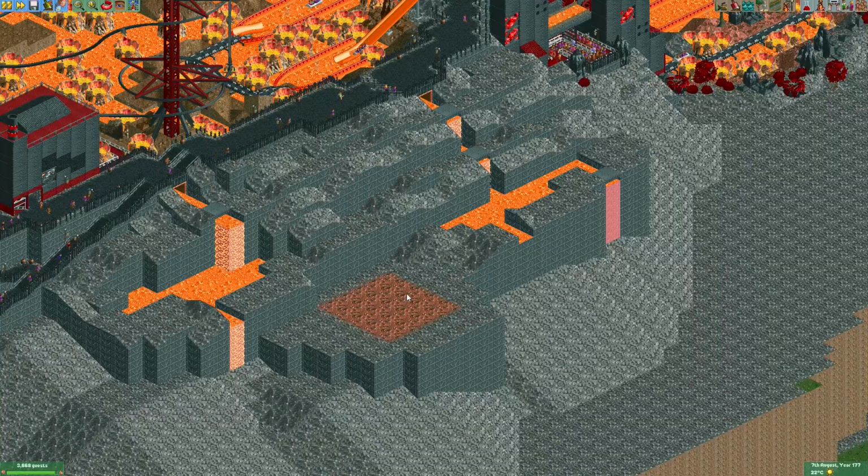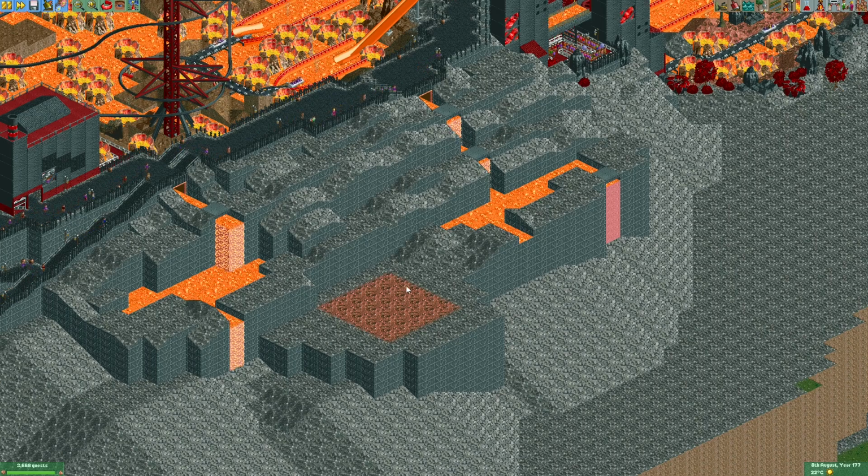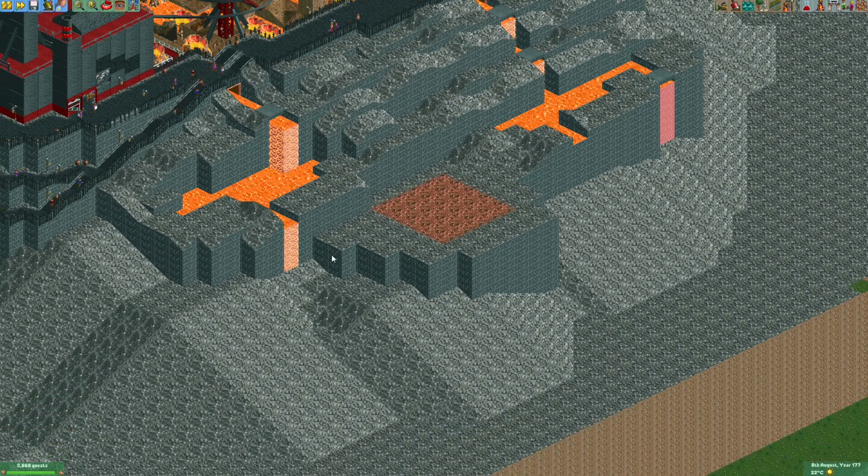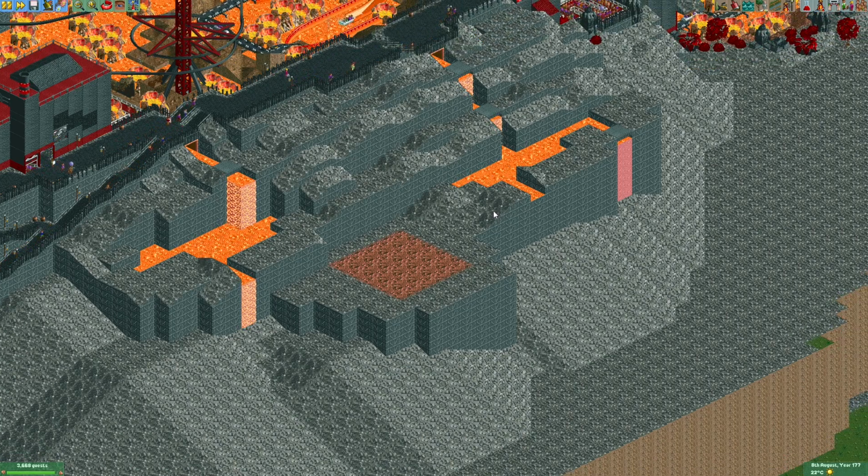Now over here you can see the location where I think the SCAD tower is going to be. So I'm just going to already lay out a bit of the track right now and do more landscaping. And that will also give me a better idea of whether the SCAD tower will fit here.